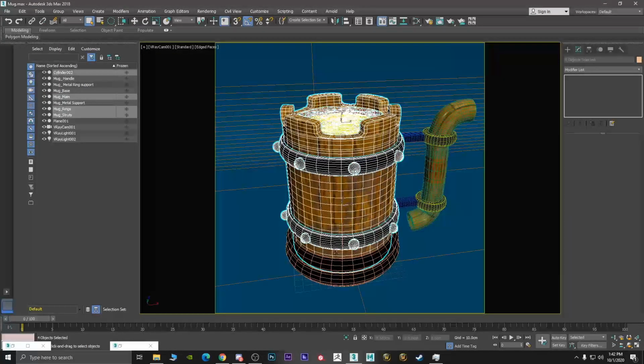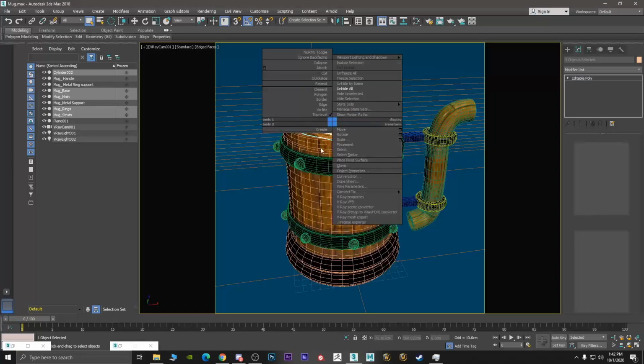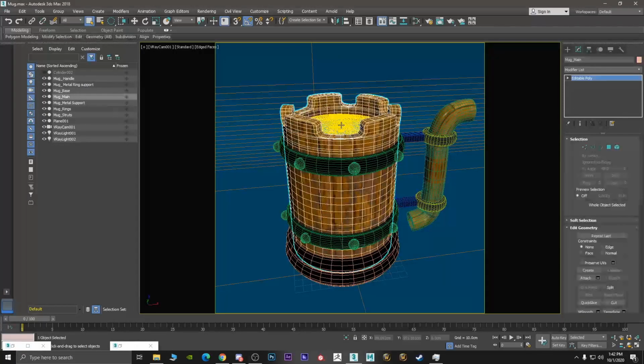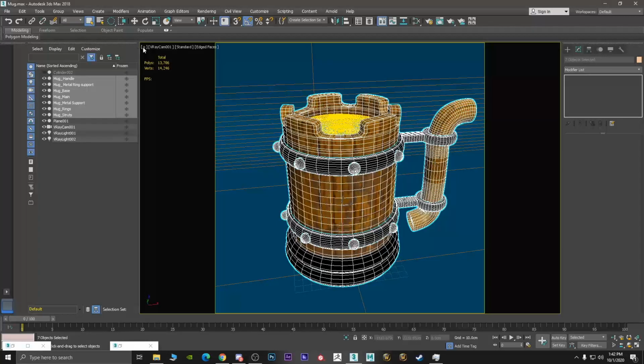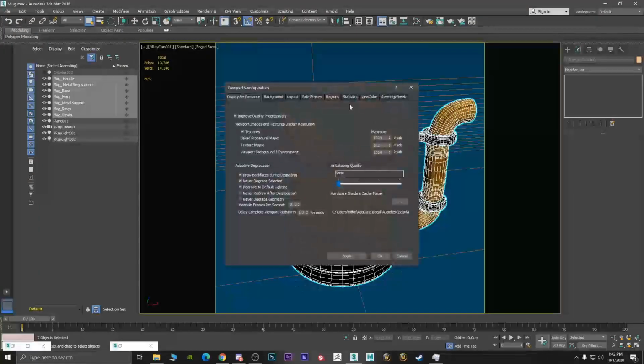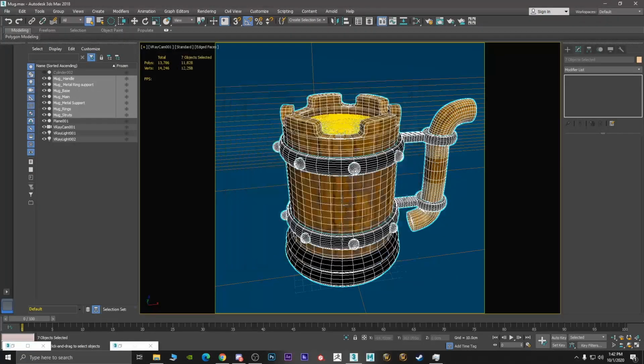So if we check out without having this, and all the assets together, the cup is actually 12,000 vertices or 11,000 polygons. So translate that into triangles. So 12,000, that's 24,000 triangles for a game engine. That's pretty good. And it has the details of a 4 million polygon cup. So that's how we're going to translate everything for this series.